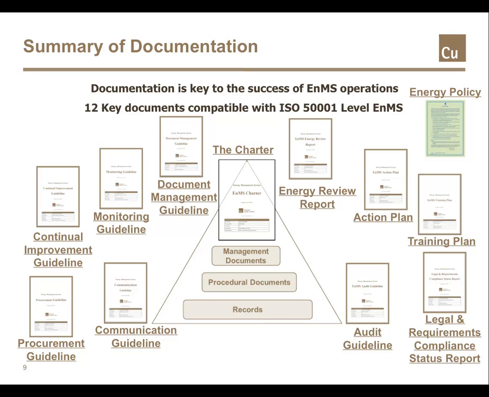And in summary, here are the 12 key documents essential for an ISO 50001 compatible energy management system. The system charter, the documented guidelines, and the provisions for system operation form the highest level of documentation. An effective charter and key management documents should be designed so that all existing procedural documents and records automatically fit within the ISO 50001 structure.